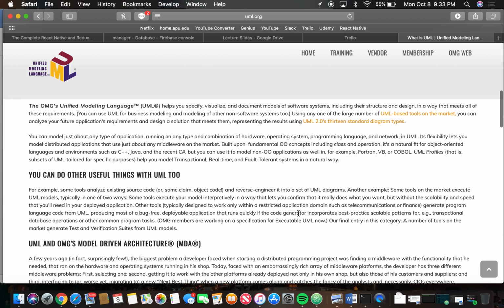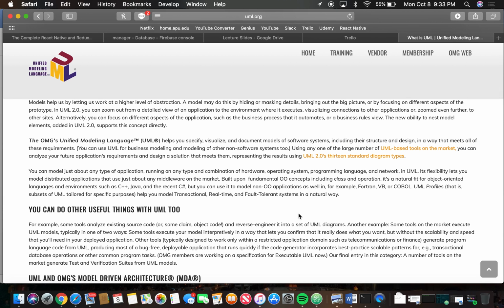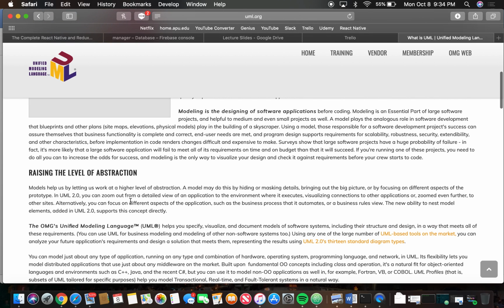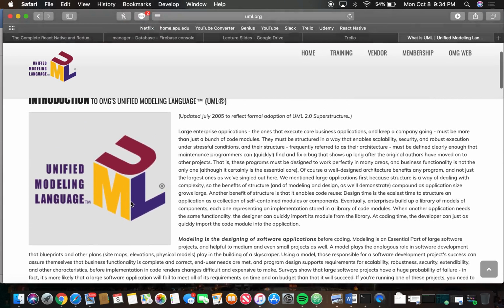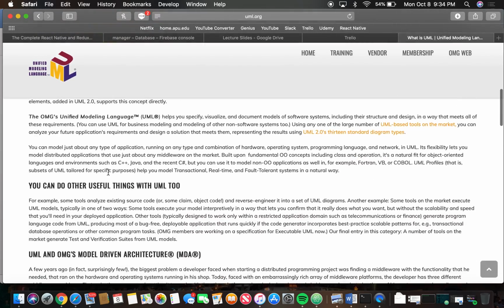So that's just to make it easier on people. UML is basically to help you understand your code better, and understand what you're doing as a unit. There are also some tools on the market for executable UML models. It helps execute things, and it helps the team really understand what they're doing. So I think it's really cool.